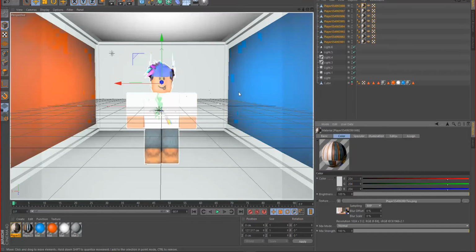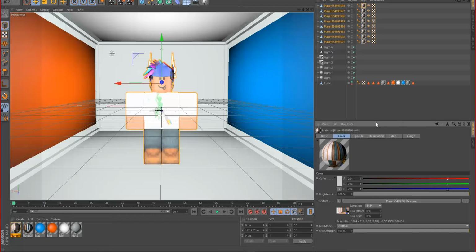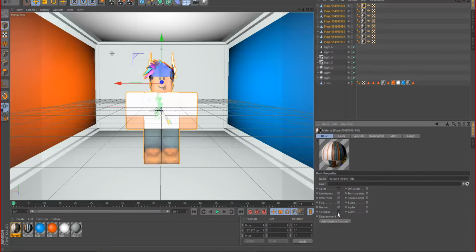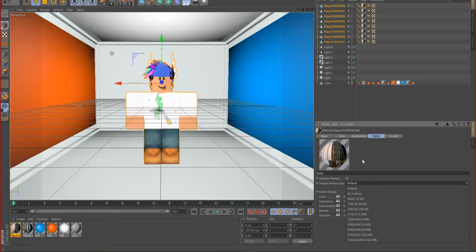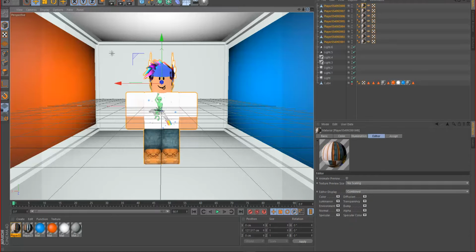That does not look extremely good right now. Some people, if you have very low expectations, this may look extremely great. But what you want to do is go to basic, turn off specular. That'll make it a little less bright. You see how that sort of dimmed it out a little bit. Then if you want to make it a lot more pleasing to look at, you click on this. Well, it's an editor. Click here, change that from default to no scaling. That makes the clothing look a lot better and a lot cleaner.